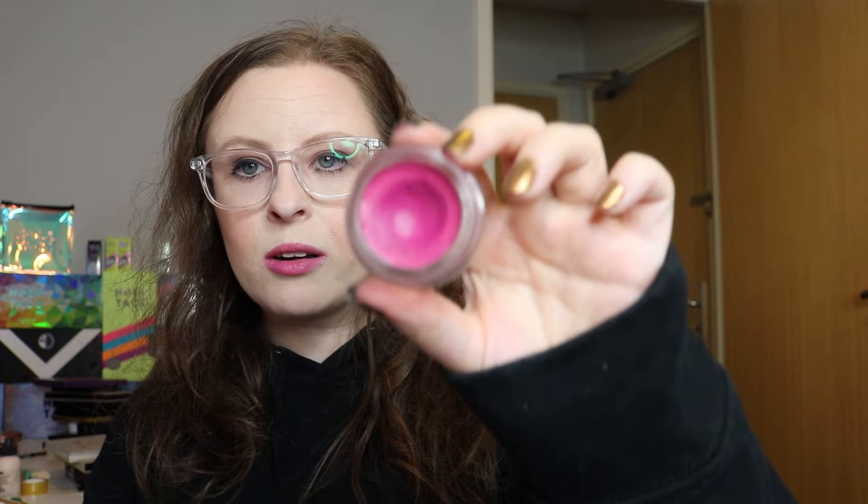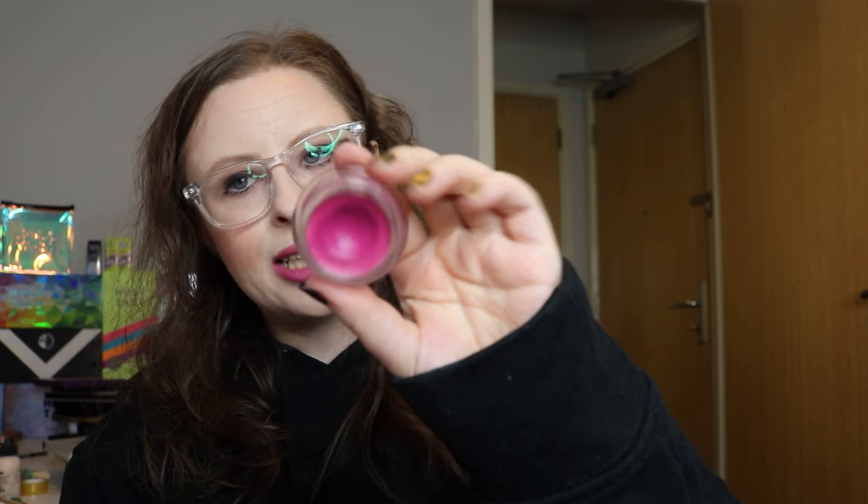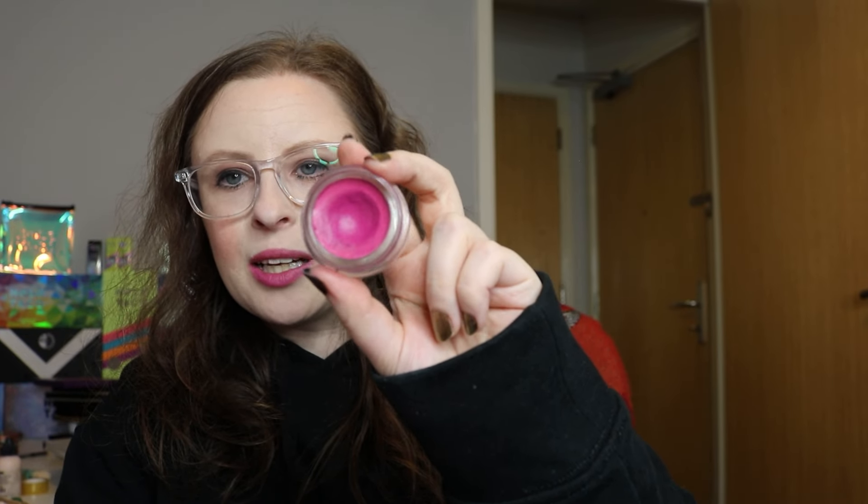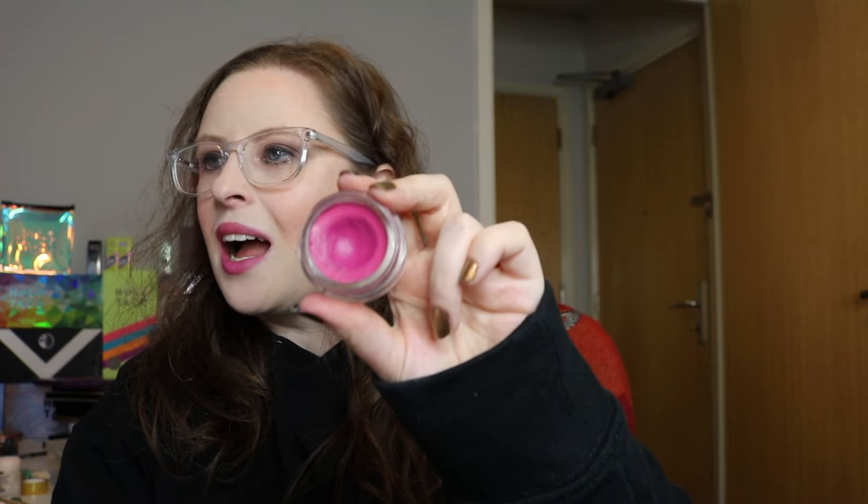My Jelly Pong Pong fig jam lip product — there is a big dip and it's definitely gotten bigger, but there's no pan yet. We're currently at 100 uses on the dot. This was pretty much brand new when I rolled it into this project, maybe used once or twice before, so yeah, this is some hard grafting we're going to work on.